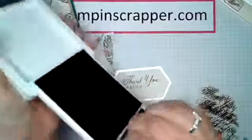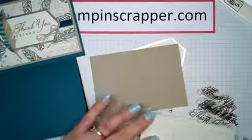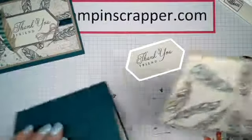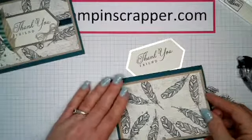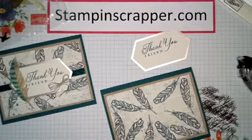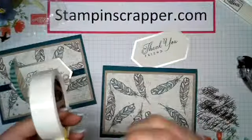Okay, so we're done with this. We'll go ahead and close that up. And we can get this adhered to our crumb cake. Again, I put a backing on here, so I wanted a little bit more color. Put this on. I was looking for that, but I know I had an extra piece. Which is perfect because I used all the ribbon from my first kit for all of these cards. How awesome is that?